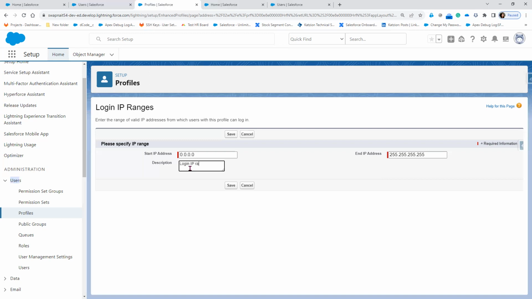Right, so login IP range. Now, for example, I have assigned 10 users to this profile.